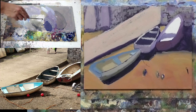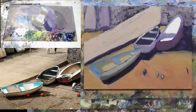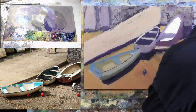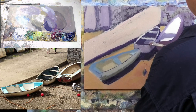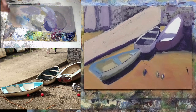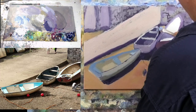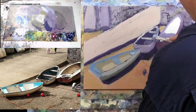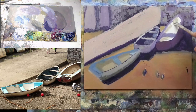Okay, now take a bit of that light, put it into that dark there, because that was the dark that we used in the boat, because we know that there is a bit of light catching just in through here. I'm going to get blue and white. Just in through there, make this shape more interesting.